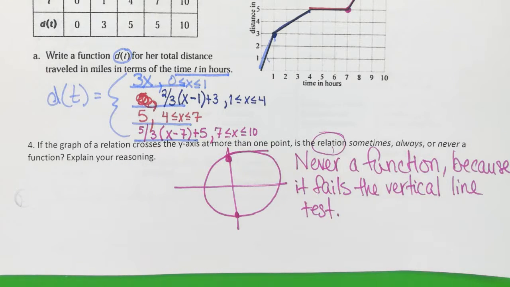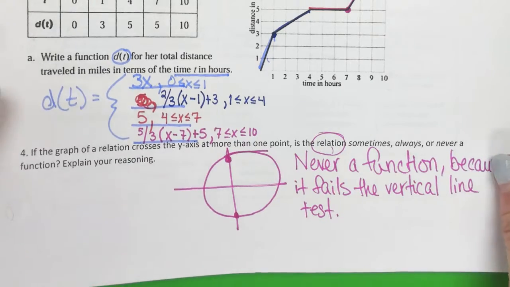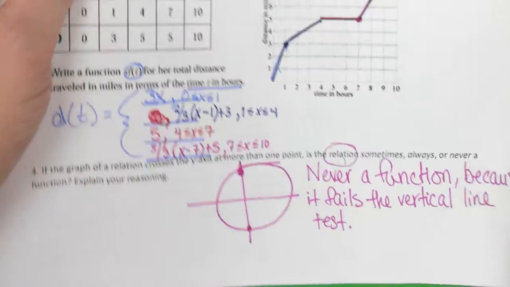Then I would say that never a function because it would have repeating x values. Yes, you can say the same thing because it means the same thing. That's why the vertical line test works. Are y'all okay? All right, let's get to your notes and let's look at the very first thing.